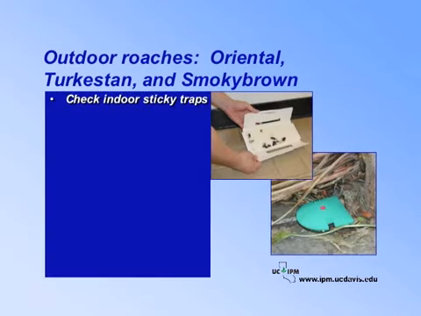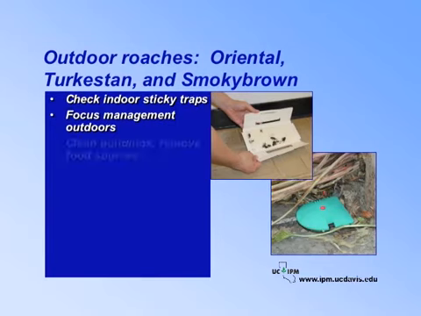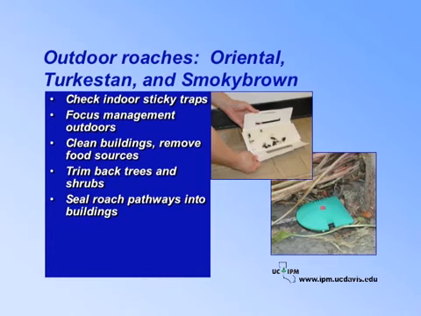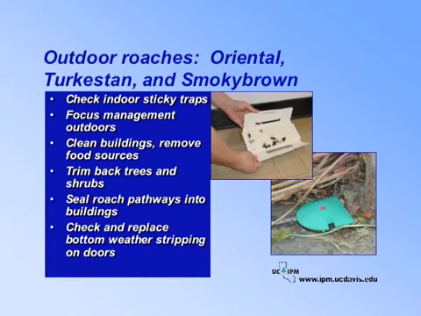Routinely check sticky traps indoors for invasions of these large outdoor roaches. If you find these species indoors, focus management efforts outdoors. Keep buildings as clean as possible and remove food sources. Trim back trees or shrubs. Seal roach pathways into buildings. Check and replace bottom weather stripping on doors. And bait outdoors near cockroach hiding places.